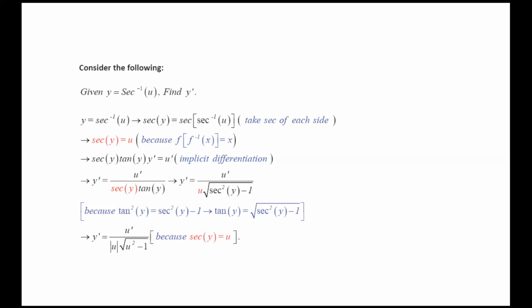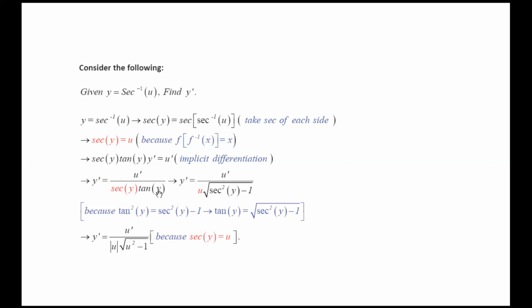Now, we're going to take the derivative implicitly. Remember the derivative of secant is secant tangent. So it's secant y, tangent y, it's a y term, so y prime goes with it. Derivative of u is 1, put a u prime with it, or du. We'll solve for y prime, which means we'll divide by secant y, tangent y. We have that. Okay. Now, so what we're going to do, the secant of y is u. So we're just going to go ahead and substitute u in for the secant of y. But then we've got this tangent of y.